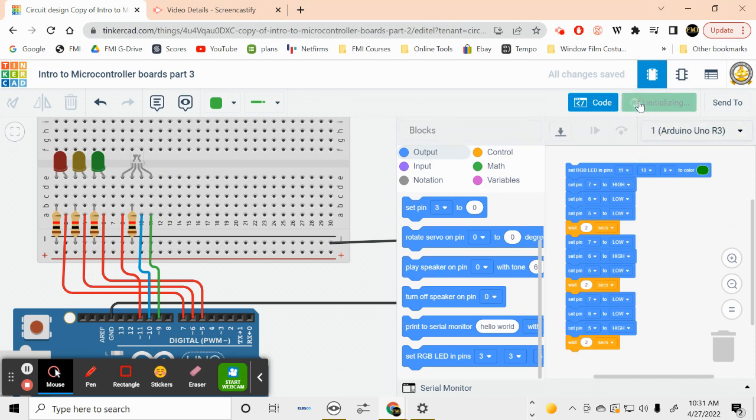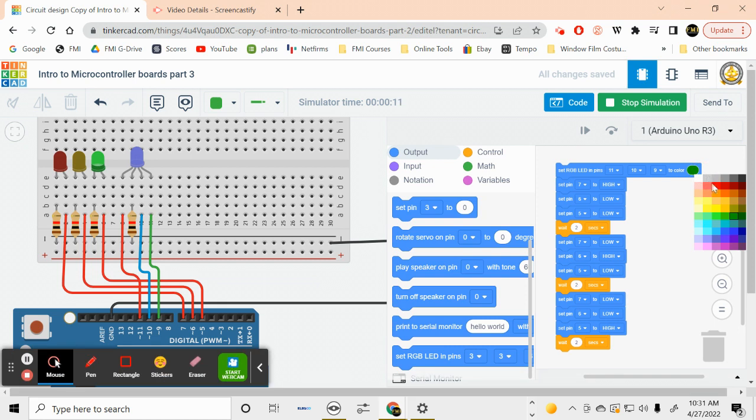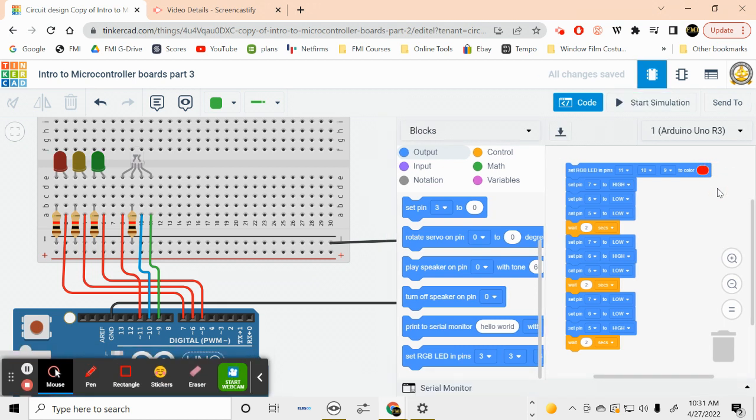And let's start simulation. And that does not look green. Okay, so I don't know if we're having screen problems or what, but we did get the red. Let's go back to the red here and start simulation. Okay, so we are getting red on the RGB. We'll have to do some manipulations here.